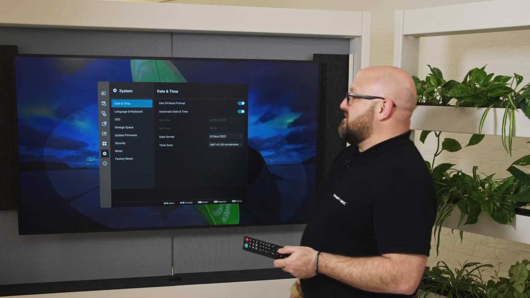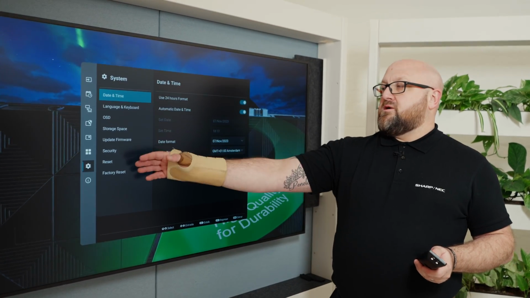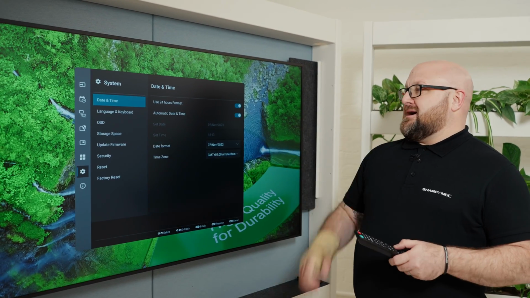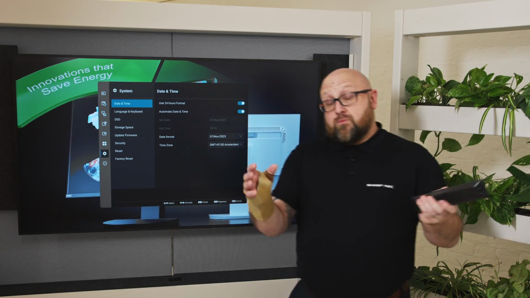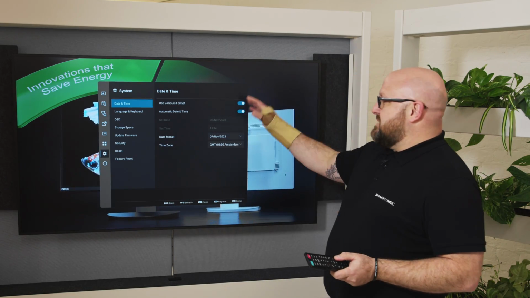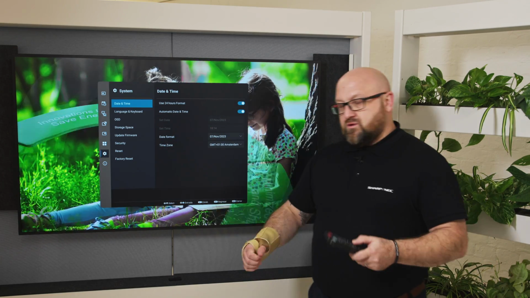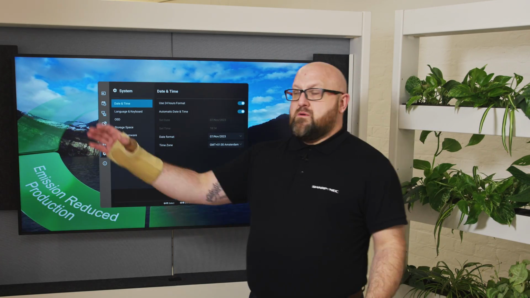From a settings point of view, you can check your storage space, you can update your firmware, you can do it locally or remotely, disable OSDs. You can change time formats, which is great when you're doing central coordination for global deployments. So you can get everything set up to the correct time zone before it ships, which means when it arrives, the installer lifts it out, carry handles, installation, very quick, very simple, saving time and money when it gets to site.